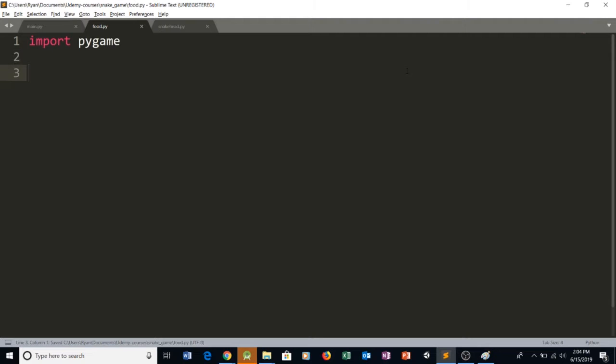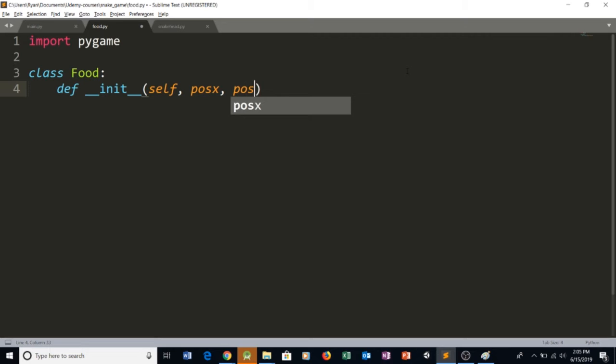Alright, and let's create the class, capital F Food, and let's define as usual our init function whenever we create our instance, and let's give it a self, and just as the snake head, let's give it a position X, position Y, a width, and a height.